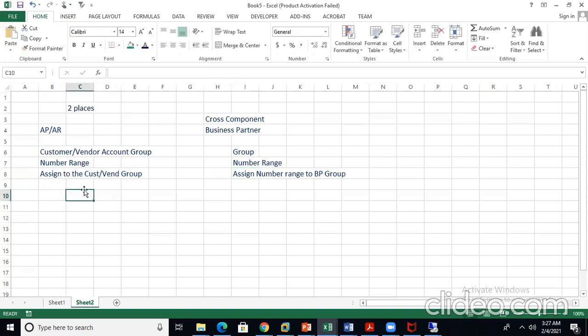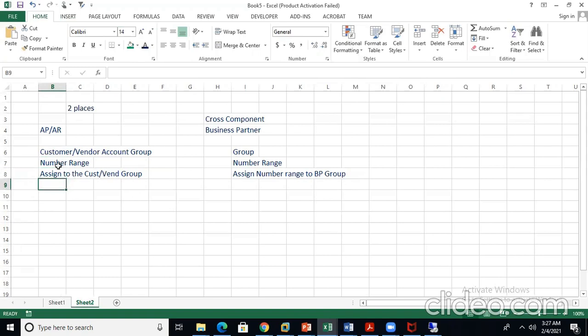Another thing is that because we will be extending the business partner role into the customer or vendor, we want that whenever we extend or assign the business partner into the respective area, the number should remain the same. The partner number should not change. So the number which gets generated for the business partner, same number should get extended to the customer in AR and or vendor in AP. So there is a little setting that we have to do.